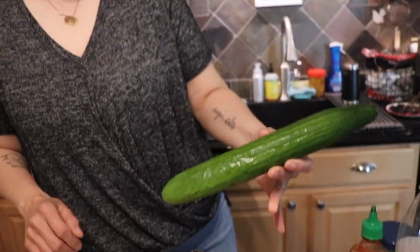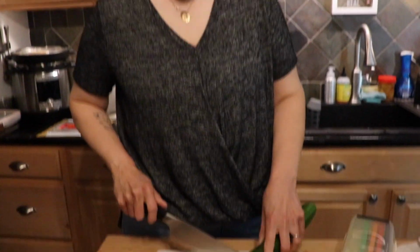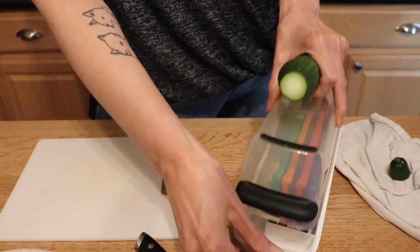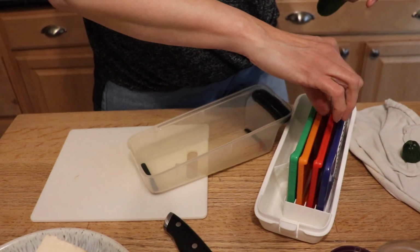So I have a nice English cuke here. I really prefer to use these because they don't have the seeds in them. And the seeds, I feel, are what gives you the indigestion when you eat a cucumber. So this is going to be like our pickle. We're just going to get rid of the end. I have my mandolin over here in case anybody's interested.